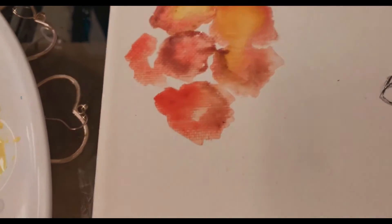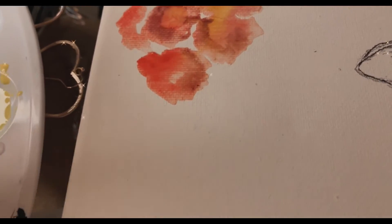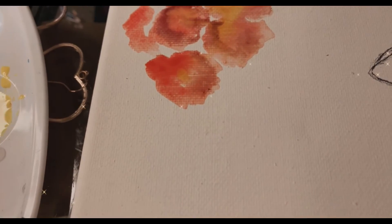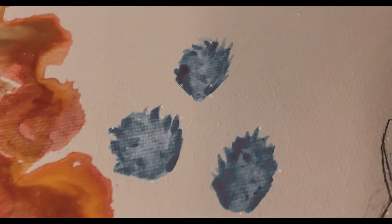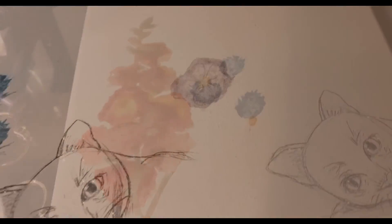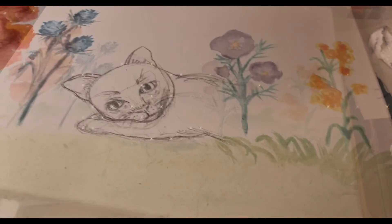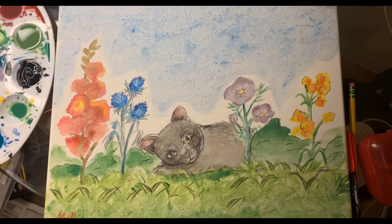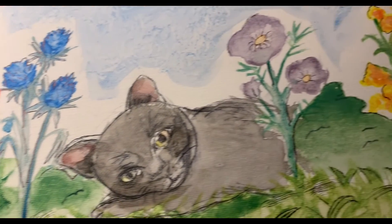I didn't record myself painting the stem, but it's literally just a line and then little circles — it's really easy, though some people might find it complicated. I did a little line with little petals on top. For this next flower, you just do little circles and add texture to it. For the purple flower, you do the same process but with a different color. The yellow flowers are more basic. I really love the outcome of this painting — it was a different style from what I usually do, but I loved it.